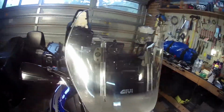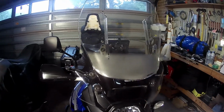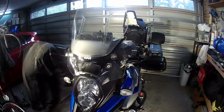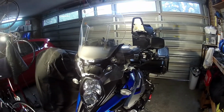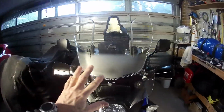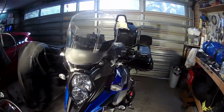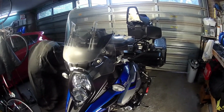Now you can see this windscreen's got quite a lot of scratches on it. I actually bought this one second hand. I happened to find it second hand. I was tossing up whether to spend the money on a windscreen like this, because I think they're about the $400-500 mark, and for something that you're not sure is going to work, that's a lot of money. But I was lucky to find this one for less than half price, second hand, still pretty good condition. But now I'm confident. Once this one needs replacing, definitely will buy another one. It's brilliant. Definitely recommend it.